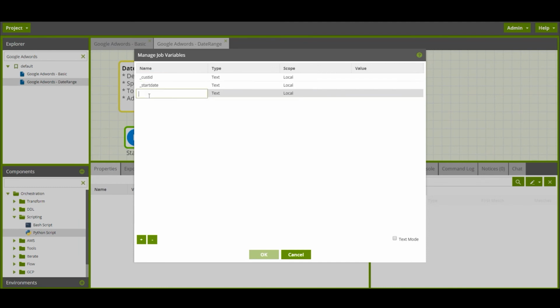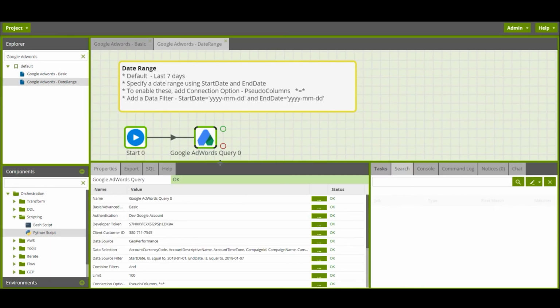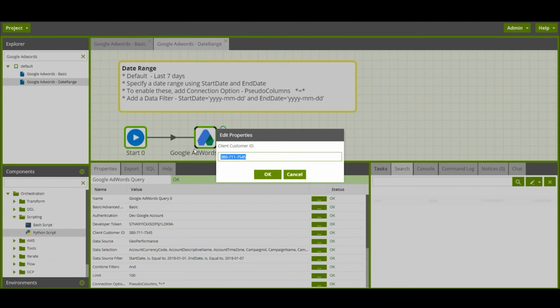Start date and end date. I'll just give some defaults for these. I'll use the same default for start date and end date so that they'll always pull for just 1 day if they're not disturbed. And then select the Google AdWords component and use variables where required.